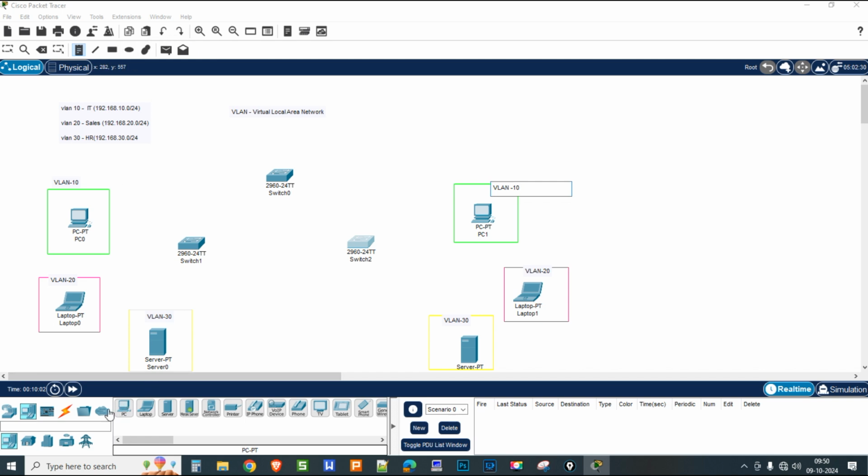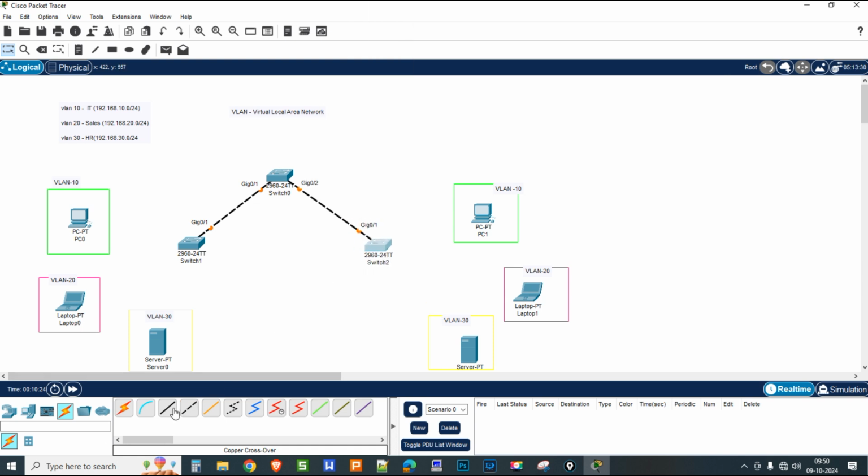So I already told you we need to connect the cables. If it is the same device, we need to connect a crossover cable. If it is a different device, we need to connect a straight-through cable. So I connected the PC's first Ethernet port to port number 1 and first Ethernet.